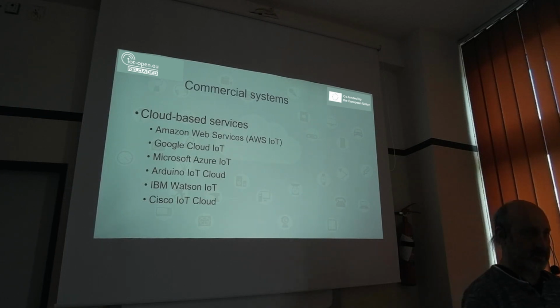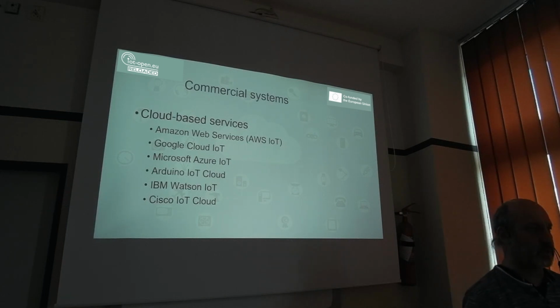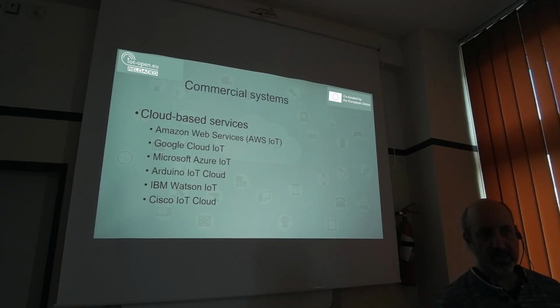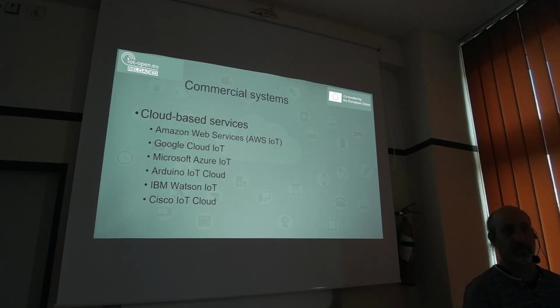And we have cloud services that allow us to implement much more complex automation algorithms, and also recognize the voice, for example. And we have cloud-based services like Amazon Web Services, Google Cloud IoT, Microsoft IoT version of Azure, Arduino IoT Cloud, IBM Watson IoT, and also Cisco has its own cloud solution for IoT.